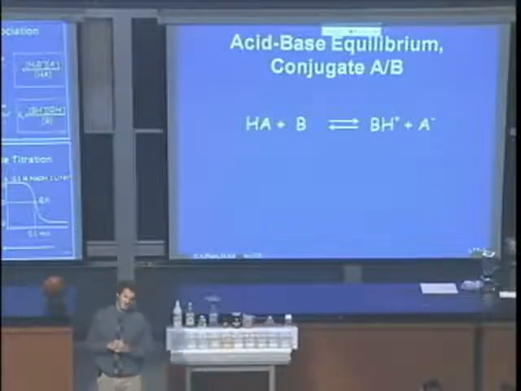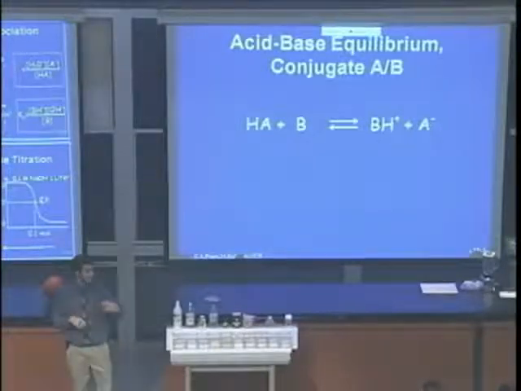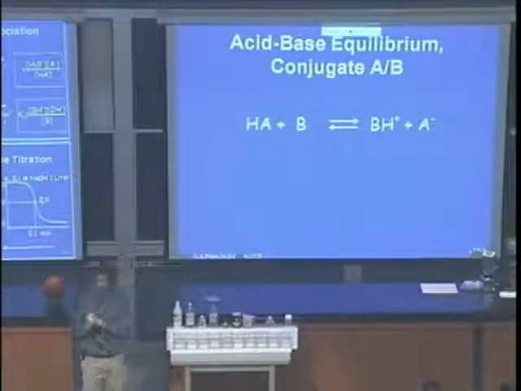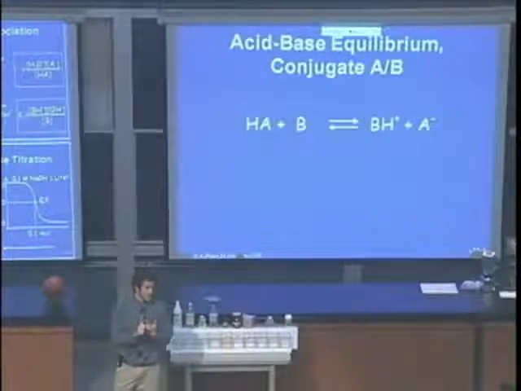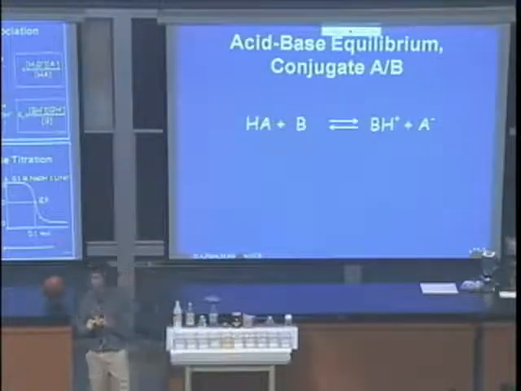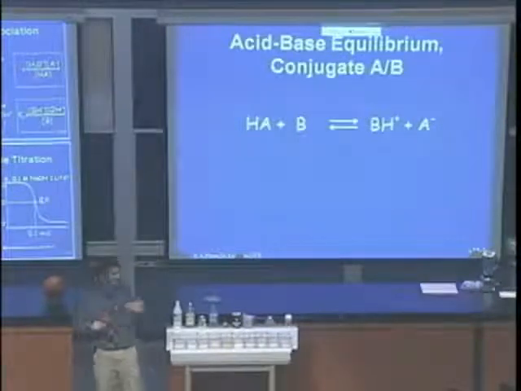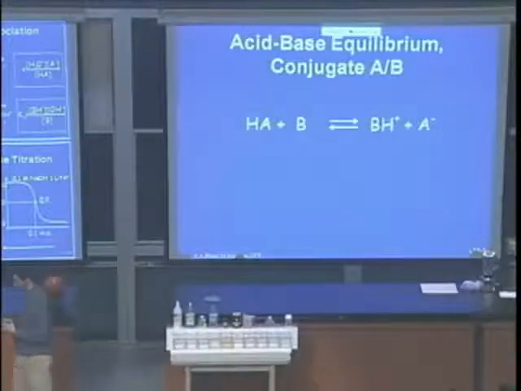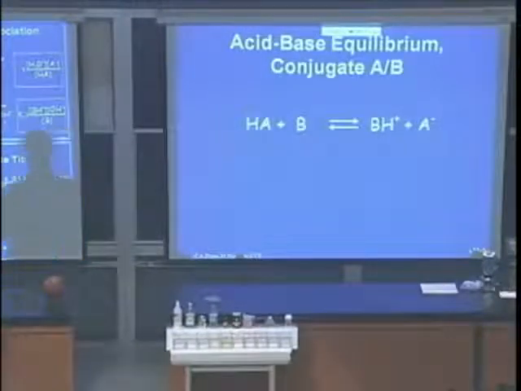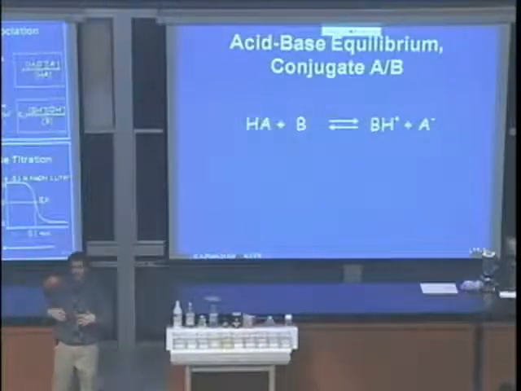And then in about 1927, 1930, there were two guys. One was an English scientist by the name of Lowry, and one was a Danish chemist from Copenhagen by the name of Brønsted, with the slashed O. And Brønsted and Lowry described acids around the same time as being proton donors and bases as proton acceptors. Acids donate the proton, bases accept the proton.